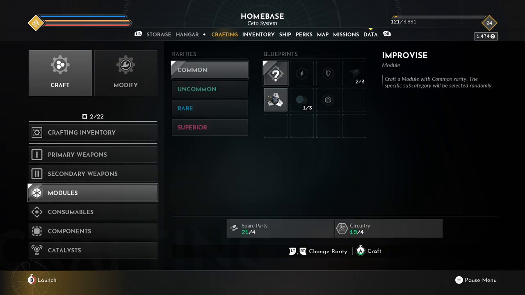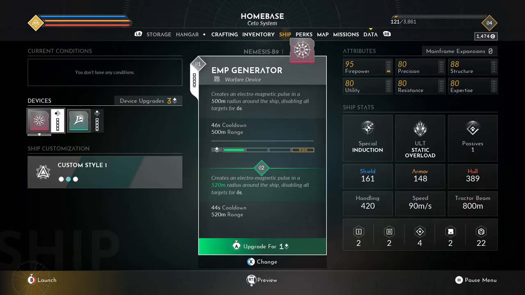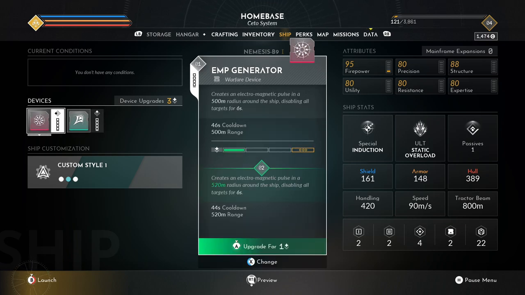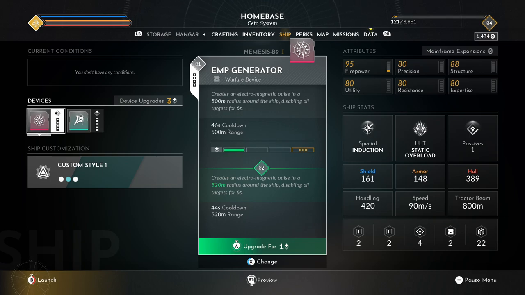Crafting modules. Ah, there you are. Oh, it's right there. Okay, fine. Upgrade for one, and I'm pretty sure I have two, three maybe even. I have three. You can see it right there. So, EMP generator, it's what I have equipped. And I'm gonna give it... Oh, hold down. Thank you. And one more. And a three. Yes. Master for one.